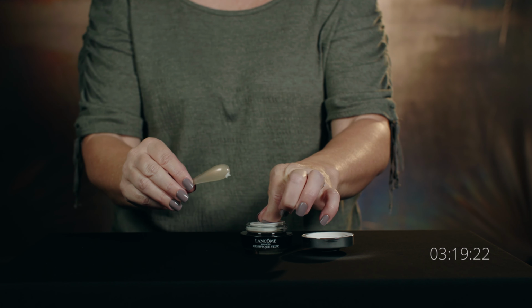And then I can't forget about Bi-Facil, which is their bi-phased eye makeup remover. It is a staple of Lancôme. I think everybody's used it at one point or another in their life. If you don't love it, you probably just haven't been told how to use it correctly. Shake it up. I like to dampen my pad just a tiny bit, put it on there, hold it onto your eye. It will dissolve the eye makeup. Don't start scrubbing right away. Let it get in there, moisten the eye area, and then swipe away. And it should take it all off. So that is a full size 4.2 ounce of the Bi-Facil.